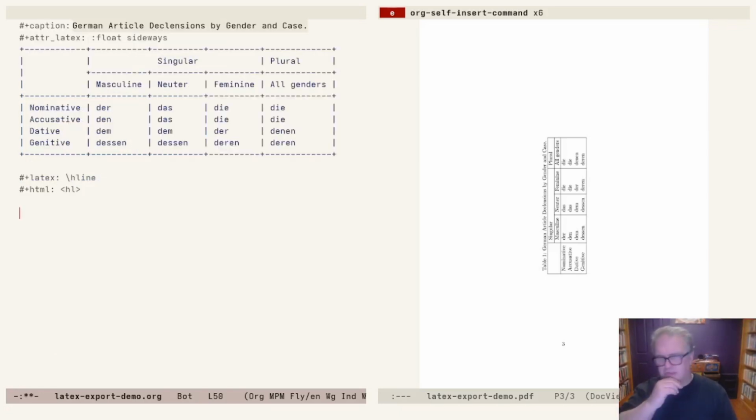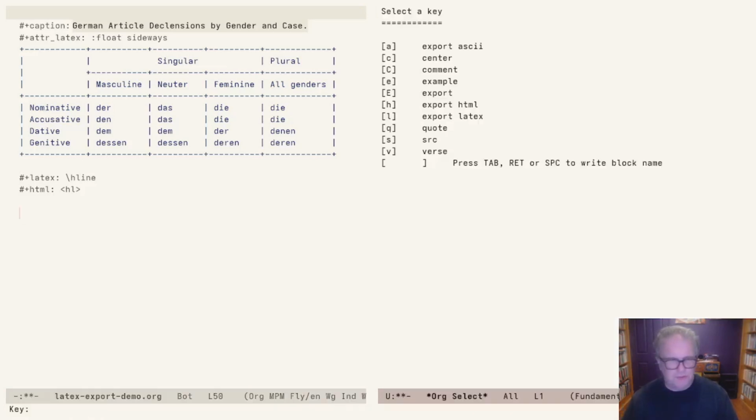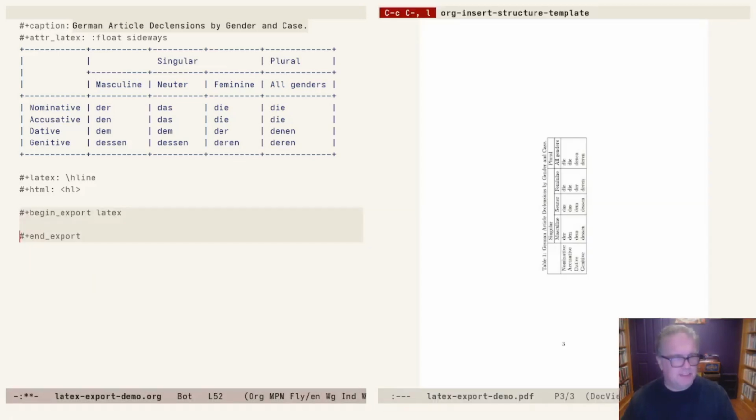So that's the first thing to do. The second way to add specific LaTeX is with a source block, which we can insert here. So it starts with begin export latex, and anything in between there is only exported in the LaTeX document. So we could do something like this to create some nice big text. Then there's also a possibility to create inline text.